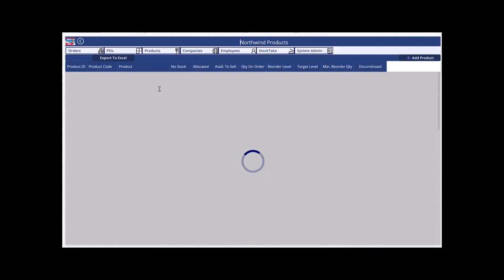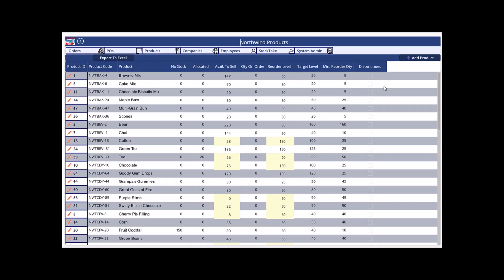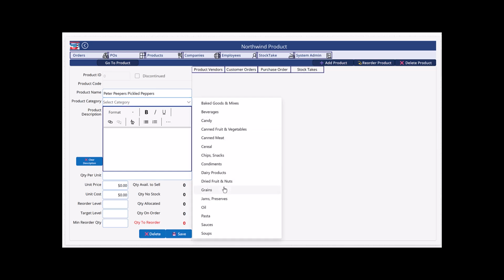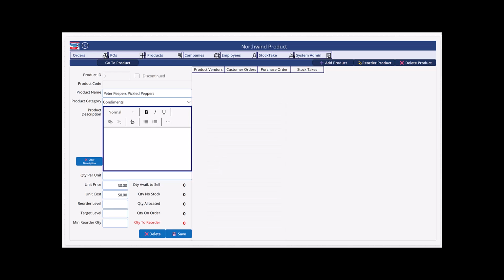We need to go to Products. Here, I will go straight to adding a new product. Product name: Peter Peeper's Pickled Peppers. This falls into the category of condiments. We need a description.